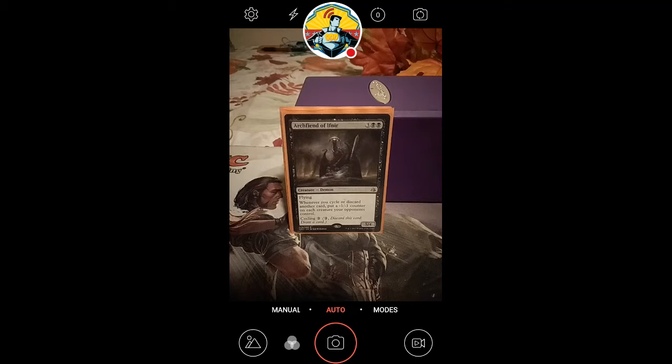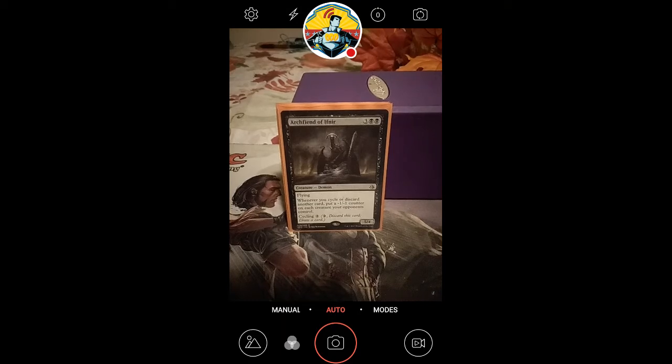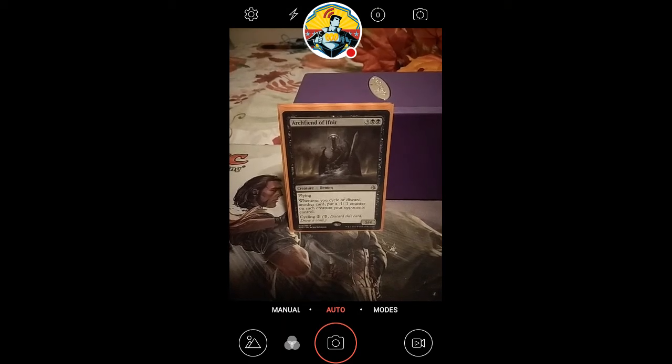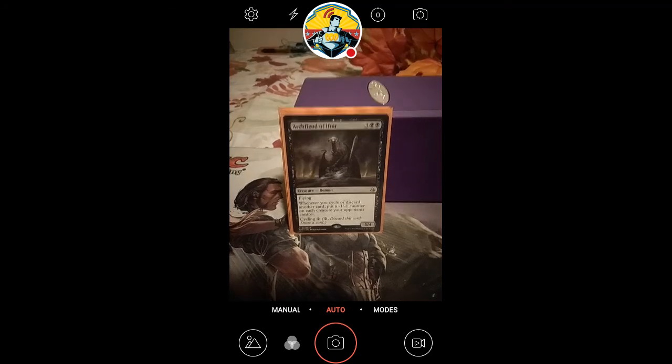And then we have Archfiend of Ifnir, 5 mana for a 5/4 flying demon. But whenever you cycle or discard a card, put a -1/-1 counter on each creature your opponents control. And then he also has cycling, so he can shove himself into the graveyard, which is nice, and draw you another card. And then Balthor can reanimate him.